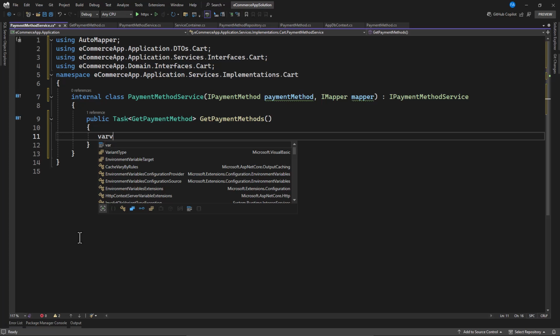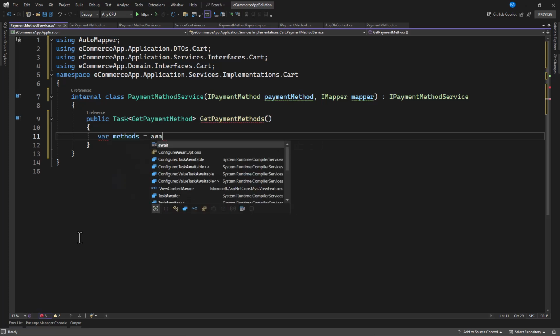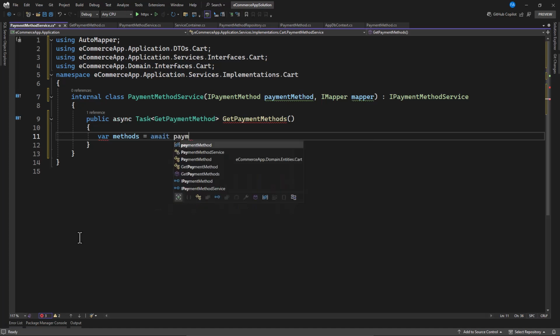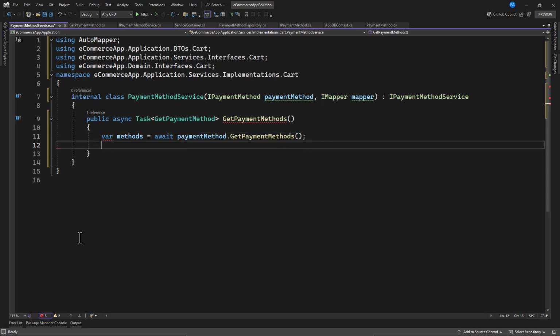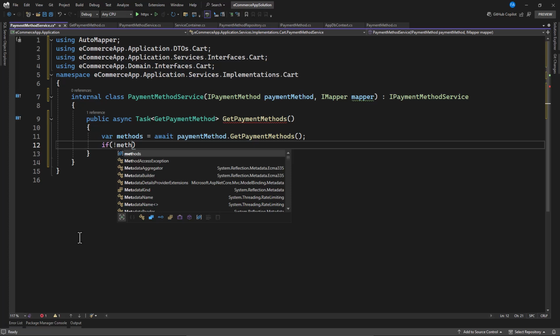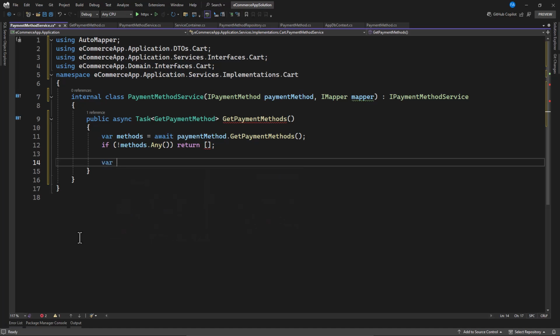So let's first get the payment method. Then we're going to say that if methods.Any, then you want to return an empty array, else we're going to map it.